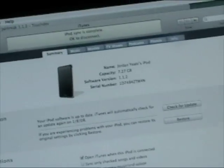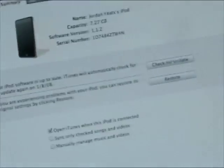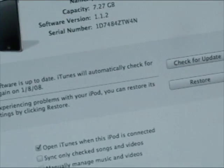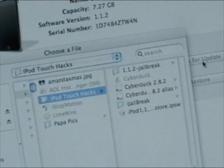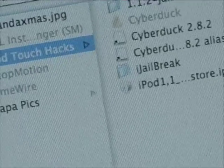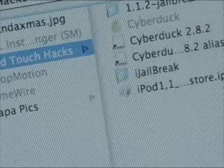What you're going to do is — things should look like this, showing version 1.1.2 — go to Check for Update. But before you click it, press and hold the Option key. Hold the Option key and press Check for Update, and a window is going to open. When it opens, you'll see the file that you just downloaded. Double click that right there. I've already done it, so I'm not going to.